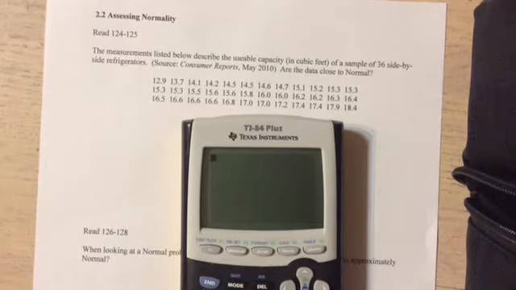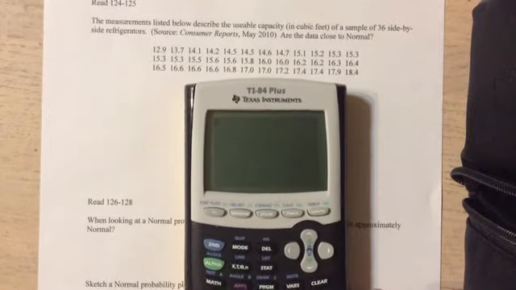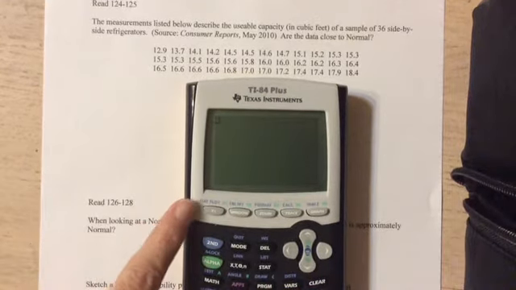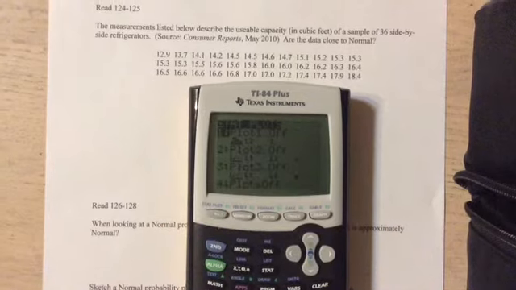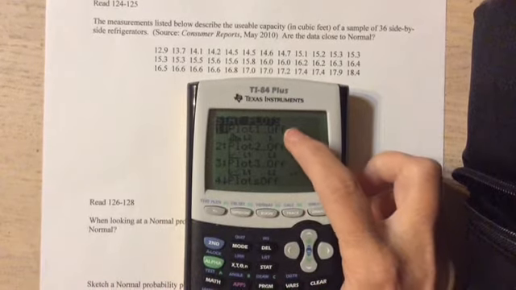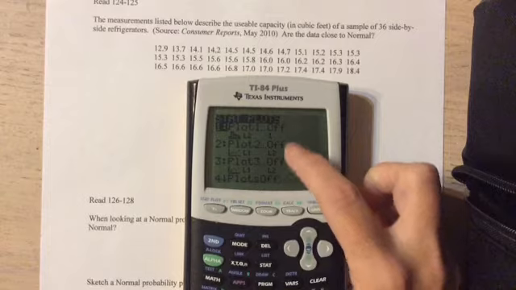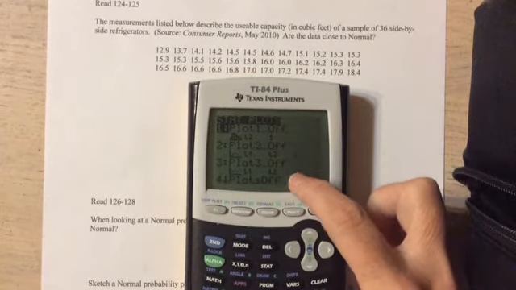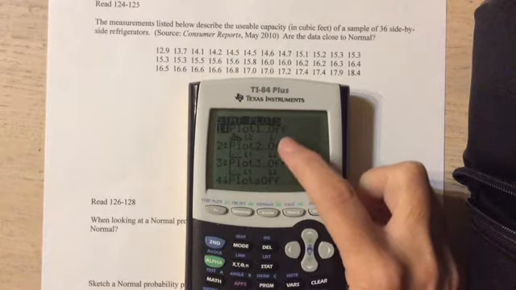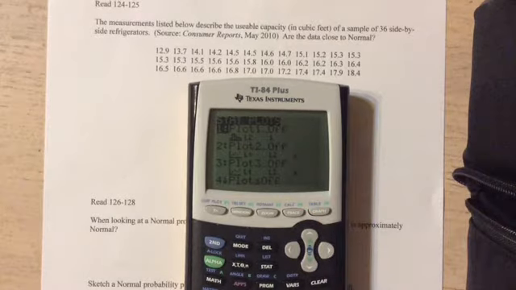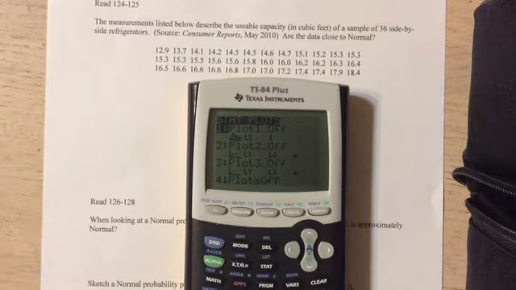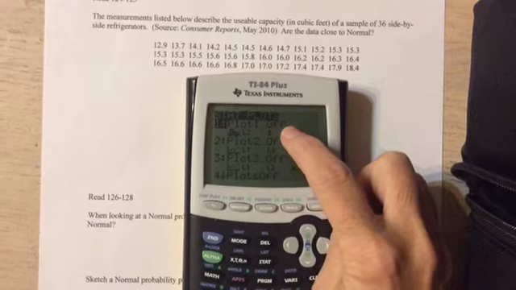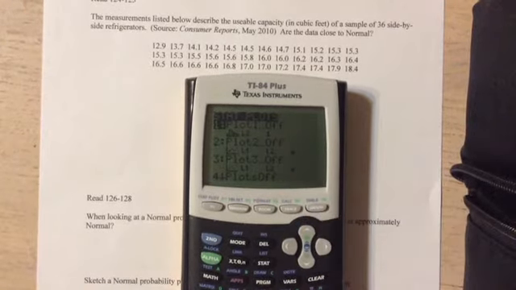All right, let's review for a minute how to have your calculator draw the histogram. To do that, we need to get into the stat plot. So we're going to hit second y equals, and we notice that on my calculator, all of my graphs are turned off. Yours might have one on and the rest off, or they might have more than one on. The way that you want to have your calculator set up when you do these type of graphs is you want the first graph to say on, and the rest of the graphs to say off.